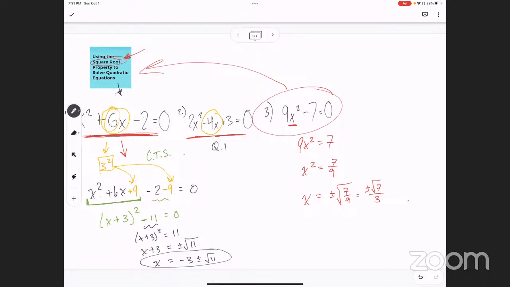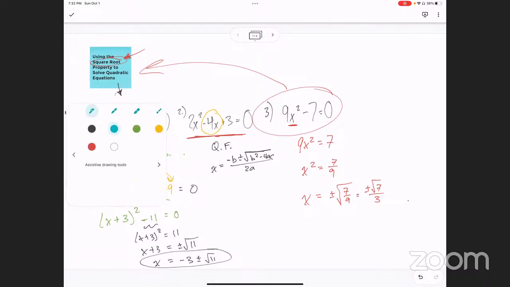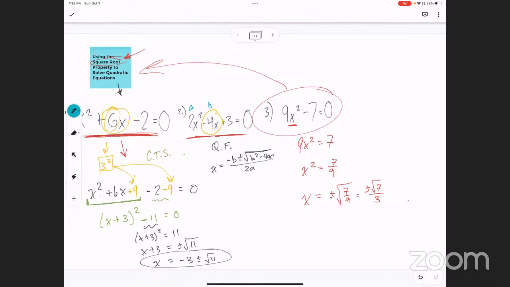Have you learned the quadratic formula? Yeah, but that's like one of my next questions on other slides. So let me show it to you with this one. The quadratic formula gives you negative b plus or minus the square root of b squared minus 4ac all over 2a. It's just basically you plug in and then you simplify. And this is your a, this is your b, and this is your c. So just plug them in and you'll find the solutions.